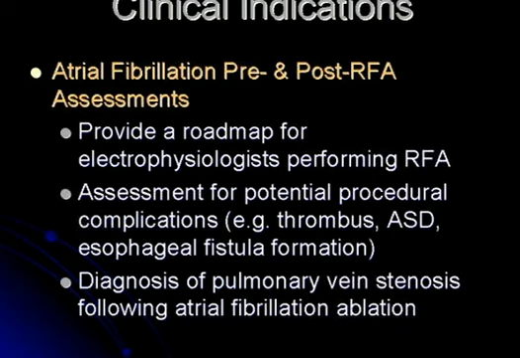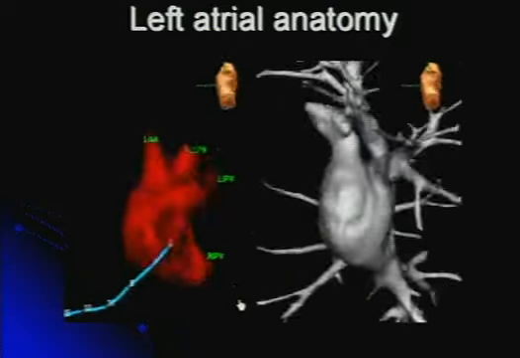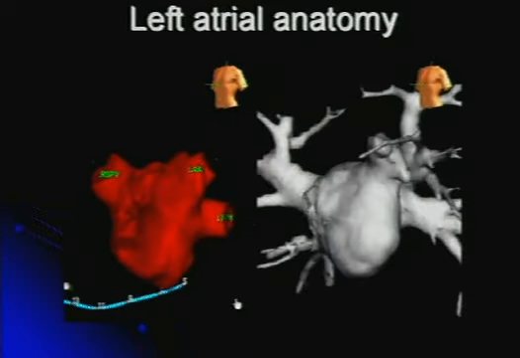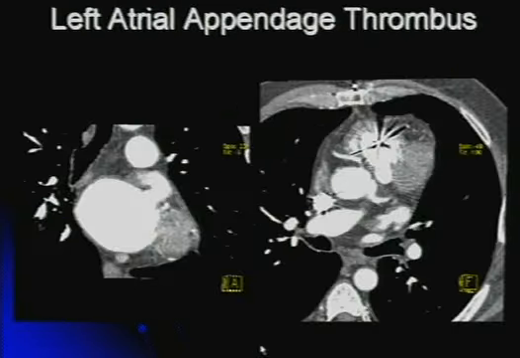We've been using cardiac CT imaging to help our EP colleagues in cardiology for their atrial fibrillation patients undergoing radiofrequency ablation. We provide a roadmap for them during their procedure, and also we can assess for potential procedural complications. This is just an example showing how the CT image data is synchronized with the electrophysiology data, and it allows them to manipulate their catheter with a roadmap, making their procedure much quicker, actually. And we can assess pre-procedural if there are going to be any problems with the procedure.